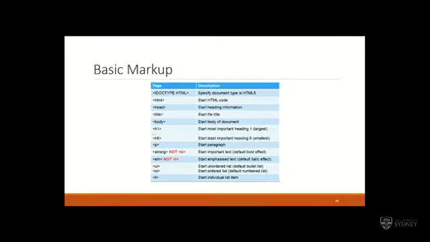So you might ask, why do we prefer strong and EM to B and I tags? What's the difference? Well, the idea here is that we need to separate the content, its structure and its meaning, from the way in which we want to represent that. If we tag a piece of text with a B tag, so let's say we have a particularly important phrase or heading and we want to bold it to highlight it, then the browser will just bold it.